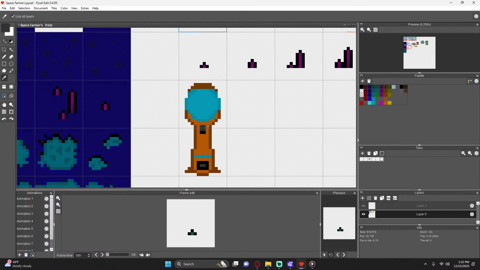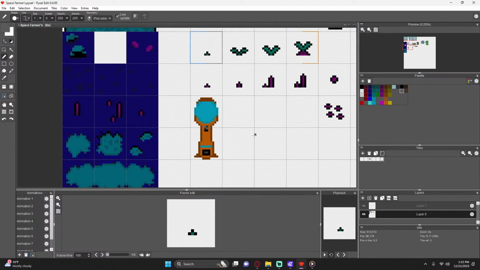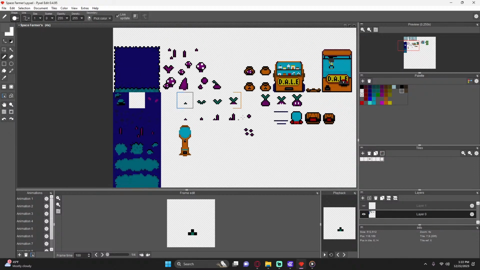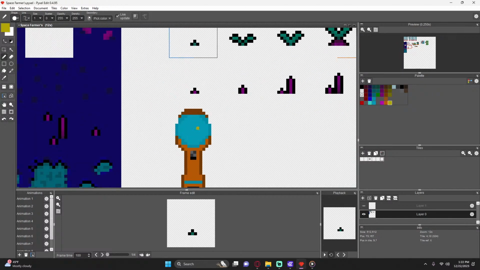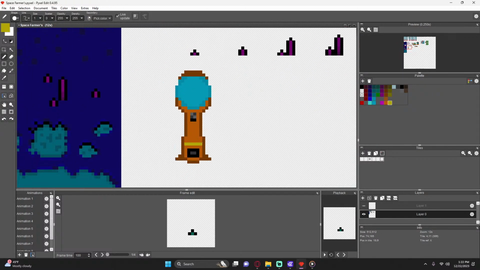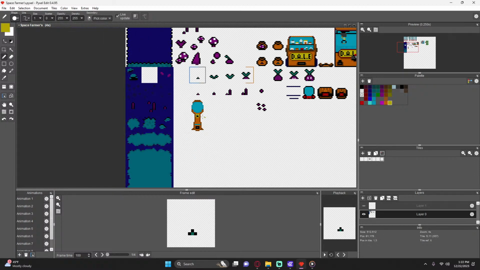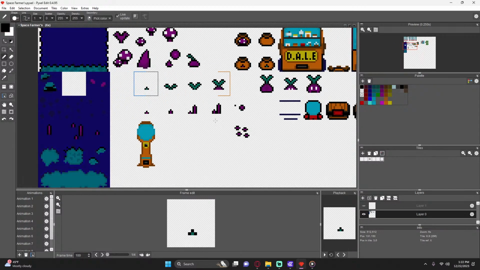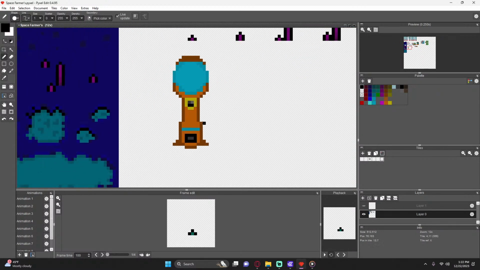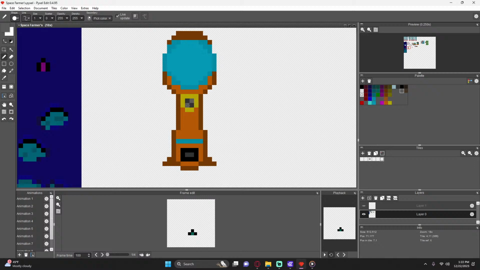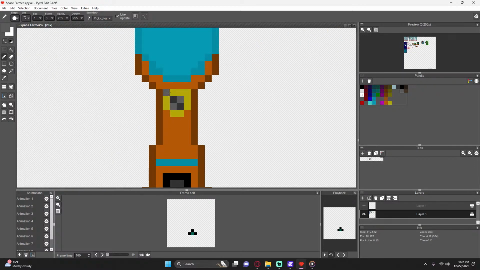Move that to there, copy this, add this back to my color palette, and add something like that. And then because of Dale, we got to do some sort of Dale branding on it. So maybe we can do it like that. And I think that this could just be like this to give off the sense that it is movable.